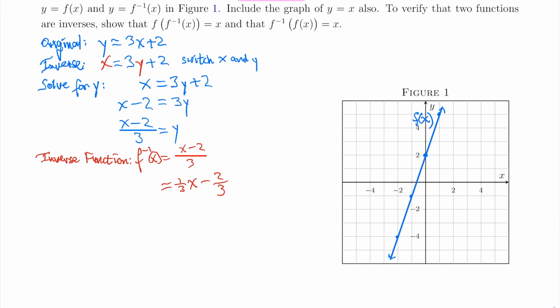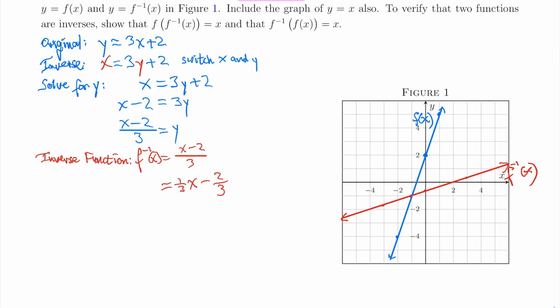So here now my y-intercept is minus 2/3, so I have to kind of estimate that a little bit. And then our slope is still going up, this time only 1 and then over 3. So I come here to this step and I go 1 up and 3 over, and then a few more in both directions. And I'm going to connect my dots. That came out actually quite perfectly. There we go. And again, I'm going to label my function here with f inverse of x.